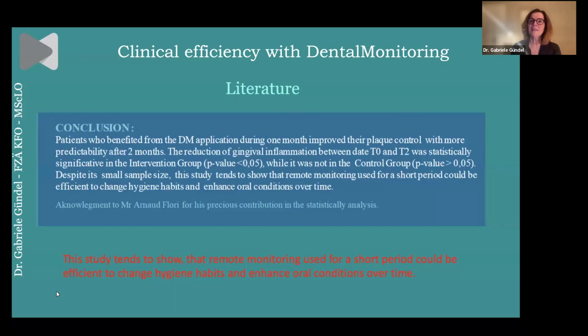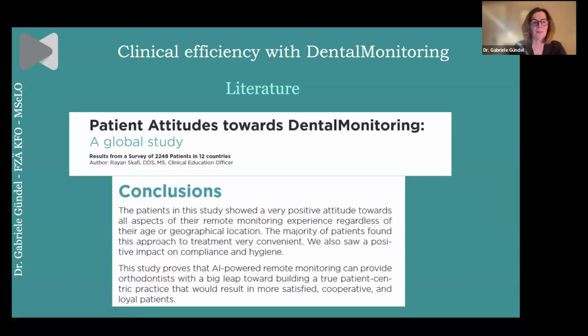This is an article we have to give to our parents, because they are really interested in things like that. And if I say, well, we can control the hygiene during the fixed appliance of your child weekly, they say, yes, please do it. So they can give the responsibility back to us, and we to the patient.